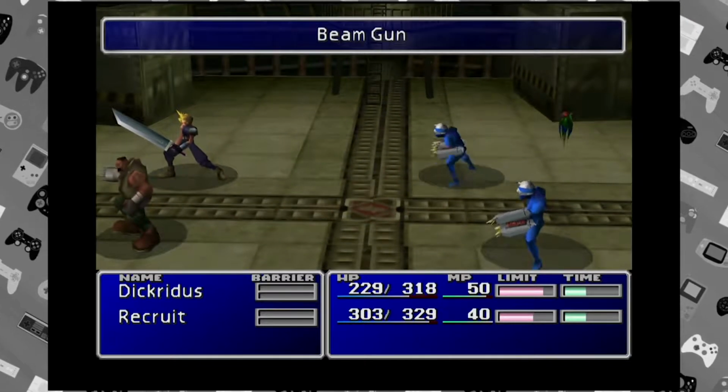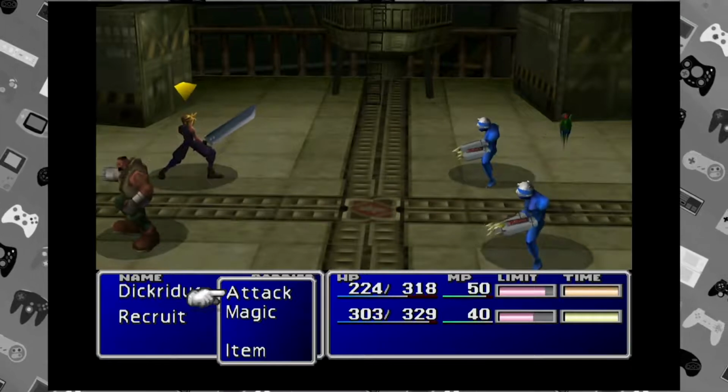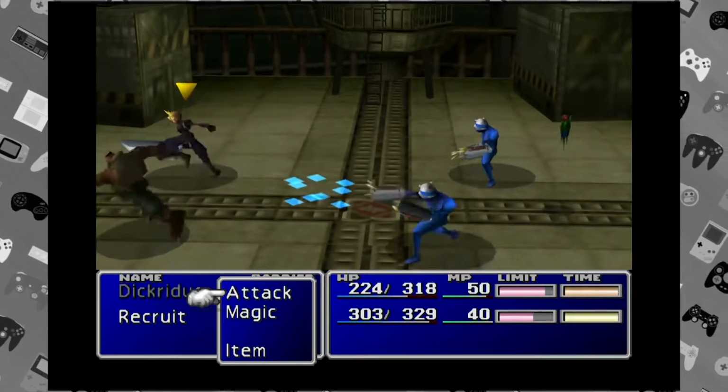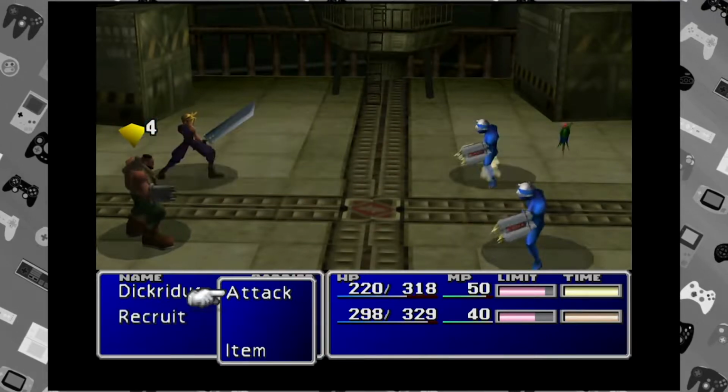Oh, you're getting back attacked. If you hit L1 and R1 at the same time and then let go, is that right? There you go. It'll turn you around. It's kind of a cheat. You're not really supposed to do that, but.